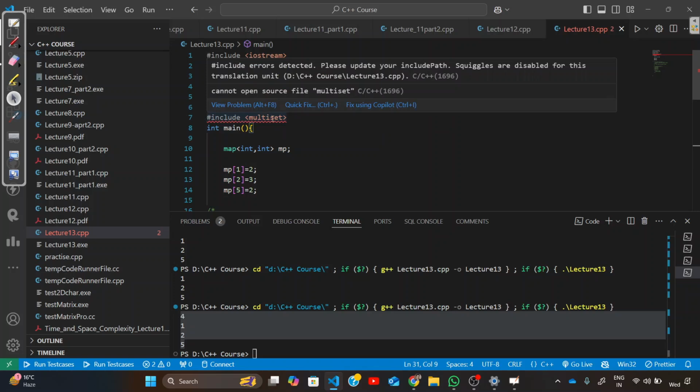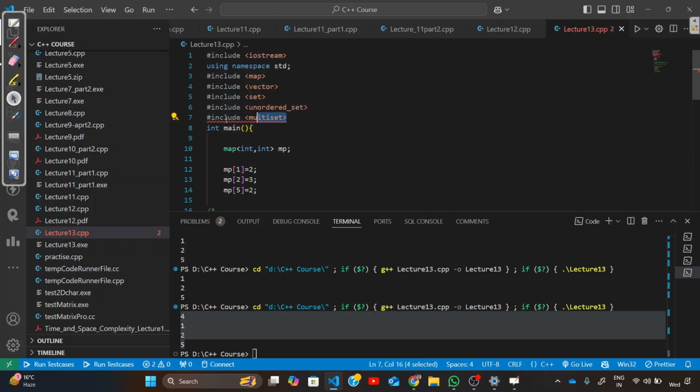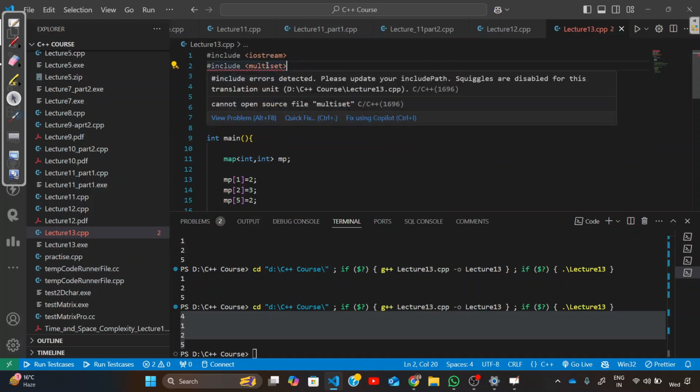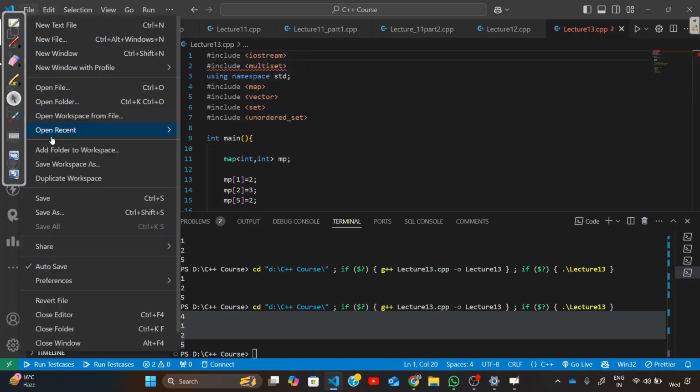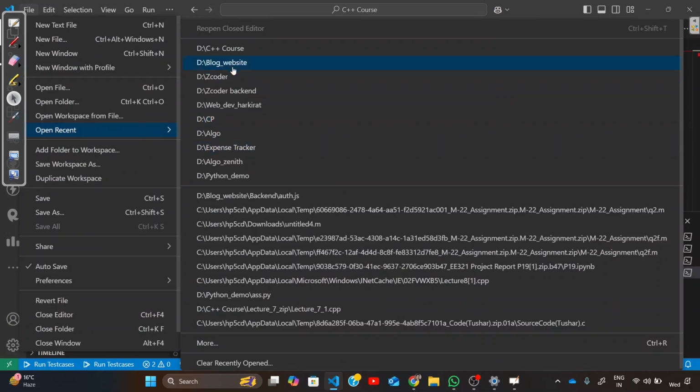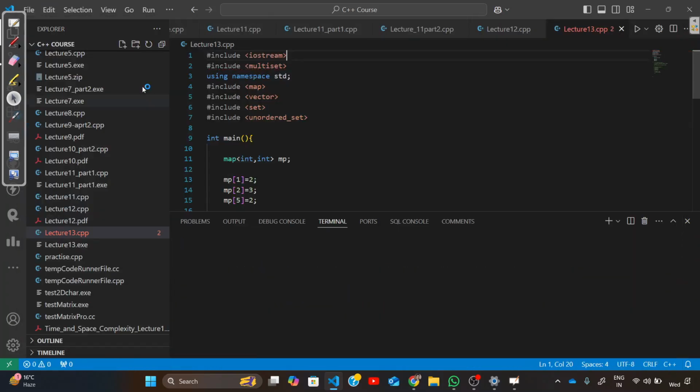It's not right. Should be multi-set. Okay, what happens? Just a second. Multi-set is not coming. It should be there. Just a second. Okay, I will use another approach. Sometimes it gives an error.